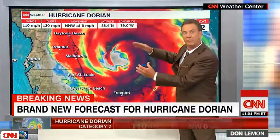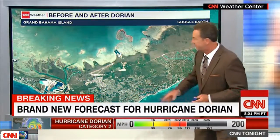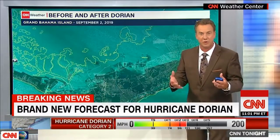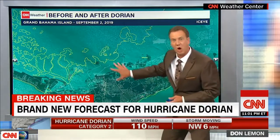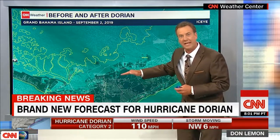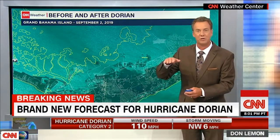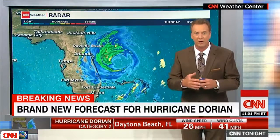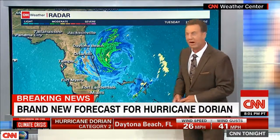So the hurricane winds are out farther. The tropical storm winds are out now farther. So we're going to look at this. Now, the winds here on Grand Bahama Island, I know you've been showing this and everyone's been showing this image of the inundation. The winds tonight have been onshore, which has been impeding the receding of the waters at the airfield. They were under 5 feet. It was submerged. But now the winds are starting to push away. That should allow that water to move out.